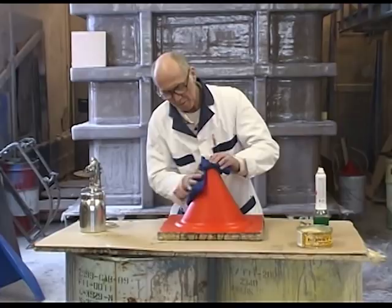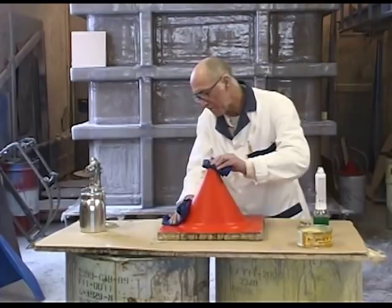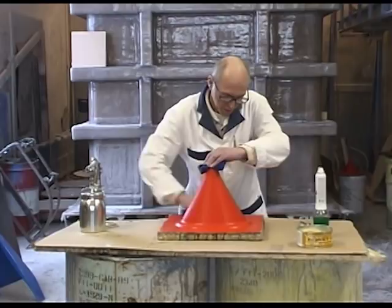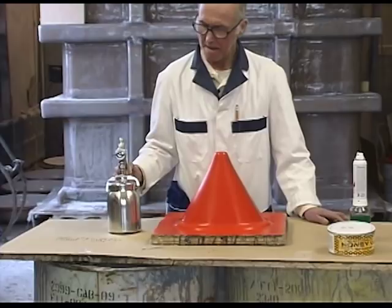This is a common problem, so always quarantine your waxing rags and either keep them in a plastic bag or someplace safe. Another thing to be concerned about too is that wax is a petroleum-based product, and should you just pile your waxing rags up in a heap, there is the possibility of spontaneous combustion. After you've waxed your mold thoroughly, PVA is always recommended as an insurance policy.